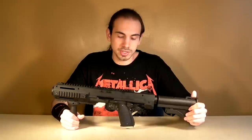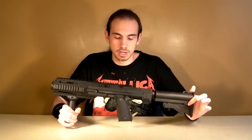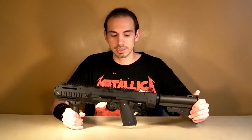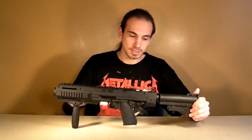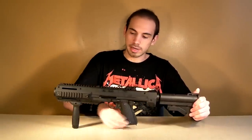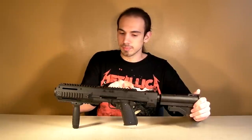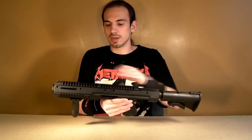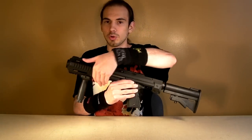It does really make a giant impact on the accuracy of your gun when you put it into carbine form, opposed to pistol form, even if you don't change the length of the barrel or anything in the gun itself. Now, the gun is made out of strong polymer mostly — the actual body and everything is very, very strong plastic, and I can't see it breaking on you. The rails are full rails: there's a full rail across the top, two on each side, and one on the bottom.